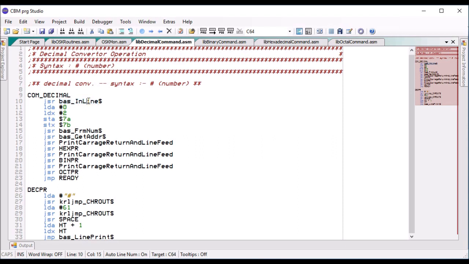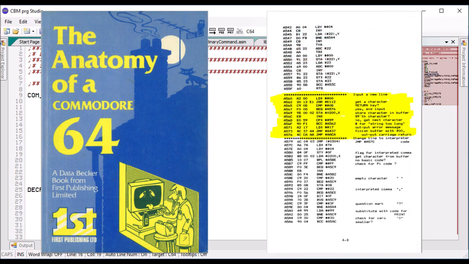So I get the BASIC number, and then I tell it where I want to store it. Then we convert the floating point number into an actual integer number, and then we get the address, which stores it in, I think, X and Y. Let me just check my book, my Bible.